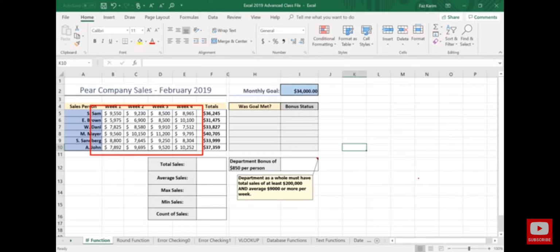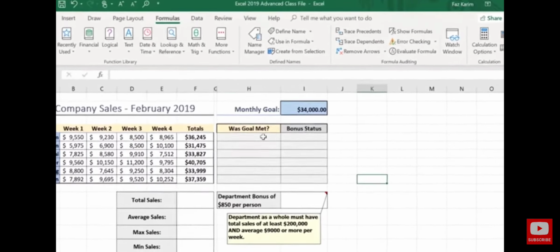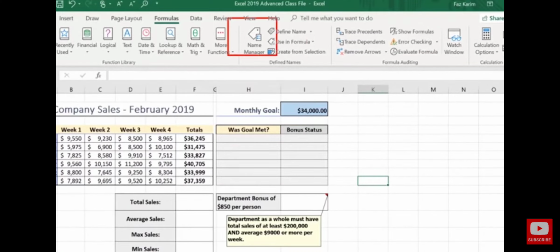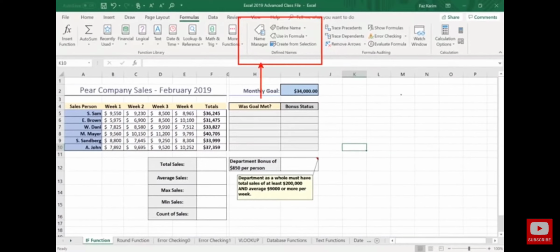Now we got that concept, let's go ahead and hover over to our Formulas tab, to where we can go ahead and name our ranges. I'm going to go ahead and give it a click. And I want to expose you to the Define Names command group, where the Name Manager can be found. Now the Name Manager is a tool that we can use to name a certain range of cells.